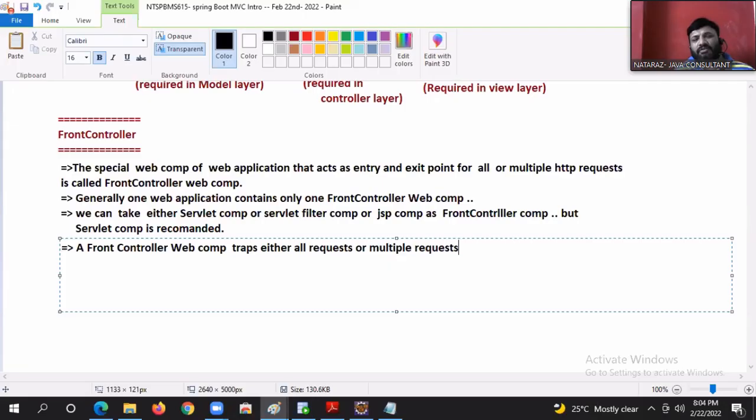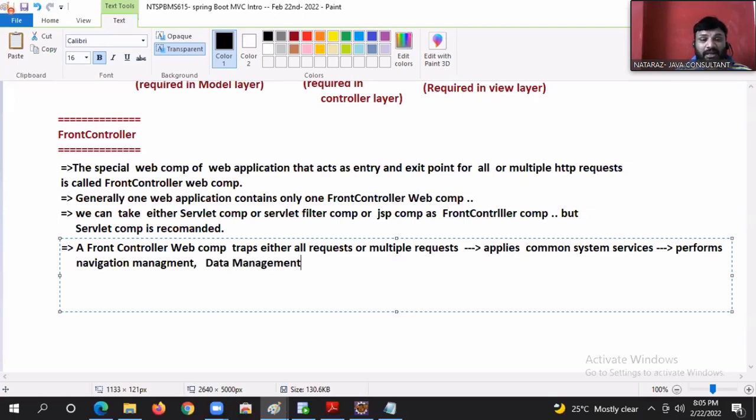Traps either all requests or multiple requests. Applies common system services. Performs navigation management.